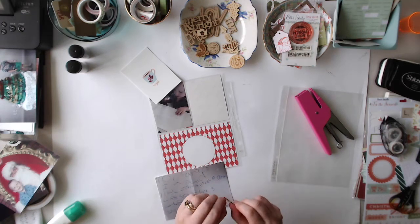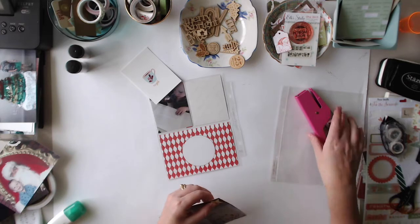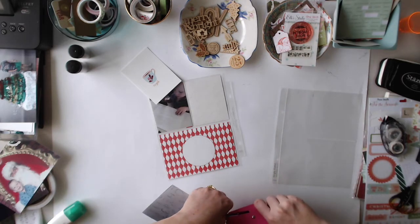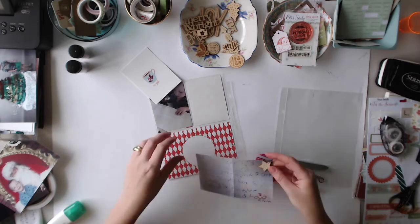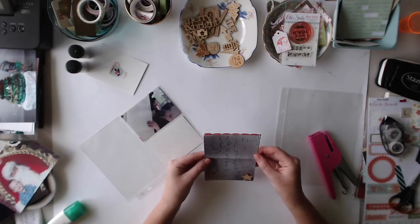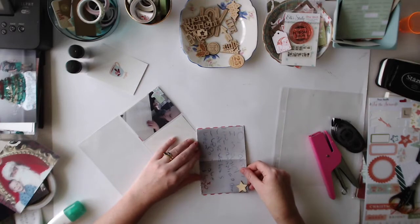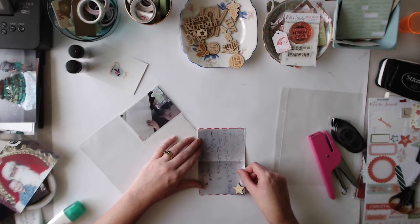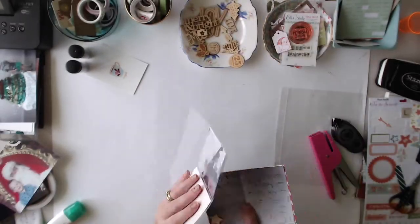So then I tried to staple the wood veneer onto that photo, but it just wouldn't staple through properly. It kept buckling underneath, so I ended up just stapling over one of the points of the triangle. And then the photo was smaller than the piece of cardboard, so I wanted to stick it down so that you could just see a little bit out of each side, so it was nice and even.